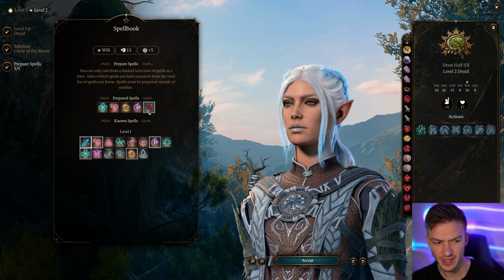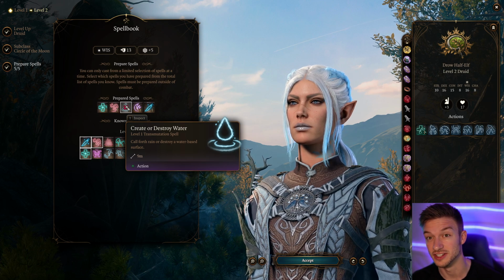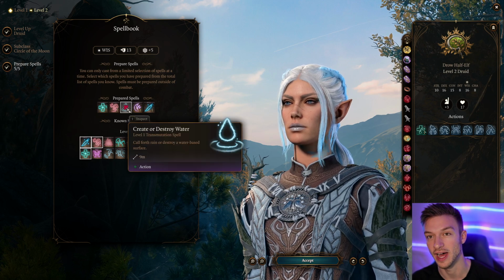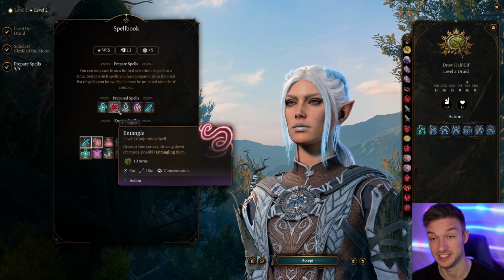So for our cantrips, I think it's best to go with Create Water, because there's actually a lot of synergy with our Myrmidon form. So if we set up water first and then wild shape, we can go and hit with our lightning attacks. It'll deal double damage, so that's huge.